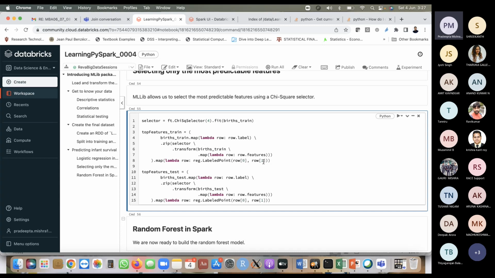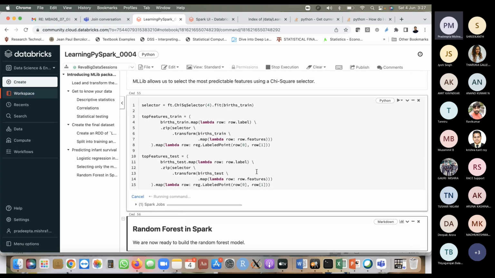Label point is row 0 and row 1, which is selected earlier. So combine those two values and create it as top features from the training set. A similar function you can apply for top features from the test set as well.